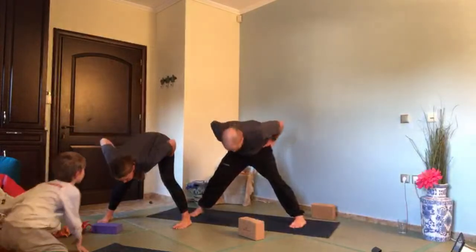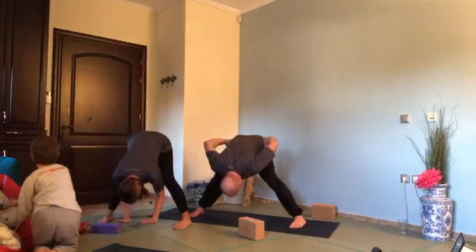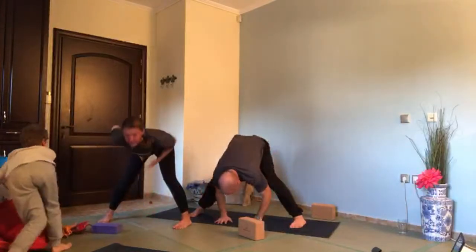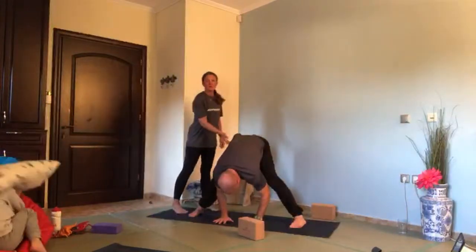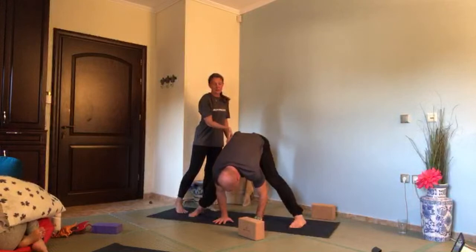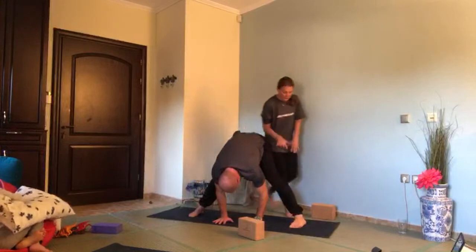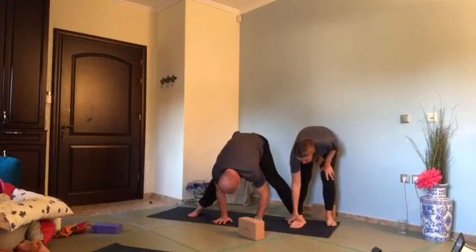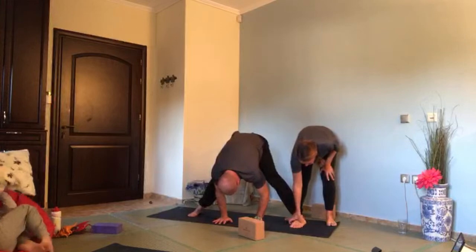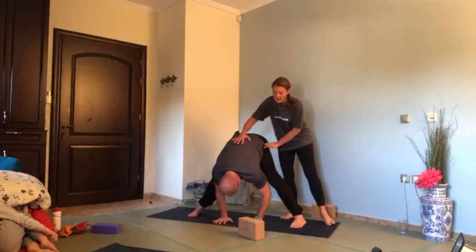So it's like belly's coming through first, then the chest, then the head. You can bring the hands to the floor if they reach, or leave the hands on the hips. Then from there, if your back feels okay, you can straighten the legs. So you can press into the legs, hips are lifted, and you draw down through the outside edges of your feet. You spread your toes, the insteps of your feet are lifting as much as you can, and you feel the stretch down the back of the legs, and you breathe.